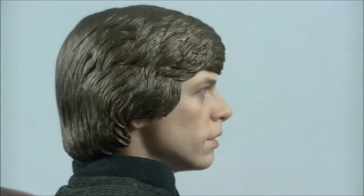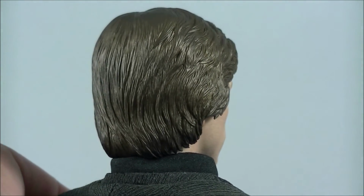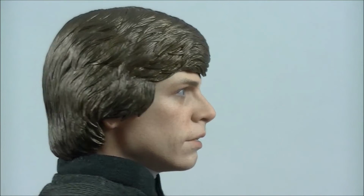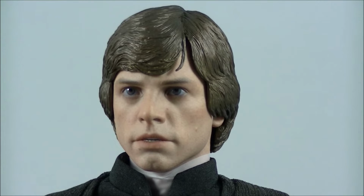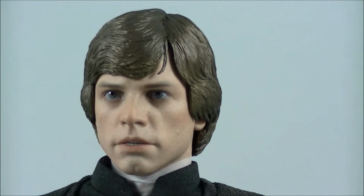But I do like the skin tone, the skin texture. Hot Toys is so far above the competition in that regard around skin texture and paint application that I don't know how the others are going to catch up. Even some of the more recent releases from the likes of Asmus and so on in Sideshow just don't have that same level of quality. In particular as well, the hair sculpt. They do the finest stranding on hair sculpts, Hot Toys, and as you can see there, the stranding is really, really nice. The paint application on the hair again is probably the one area where they really should improve. This one does have that same sort of bronzed look to it.